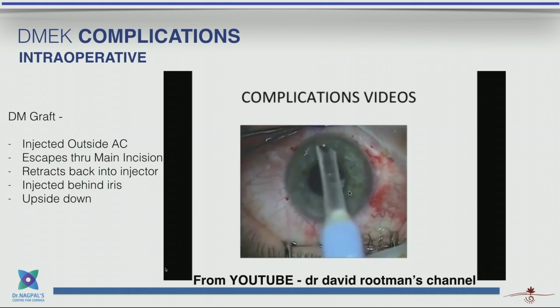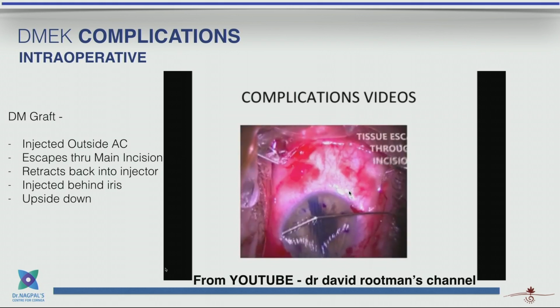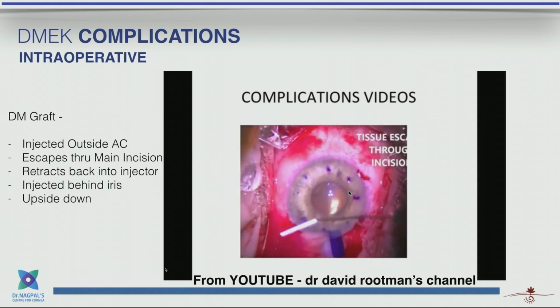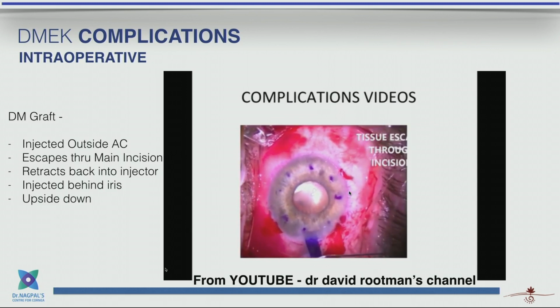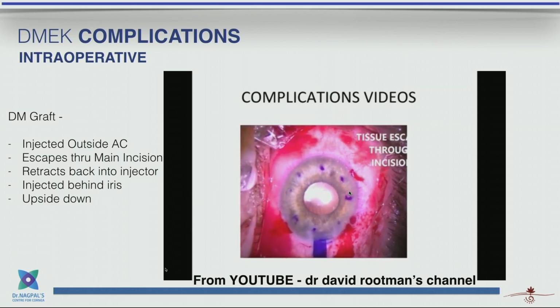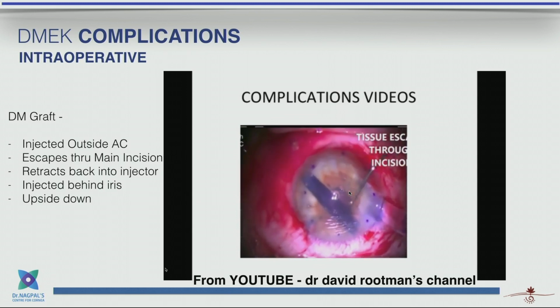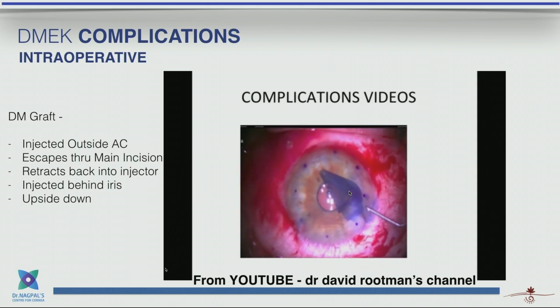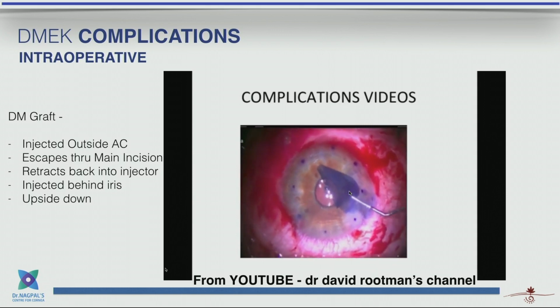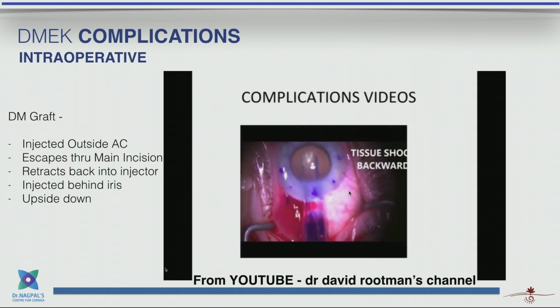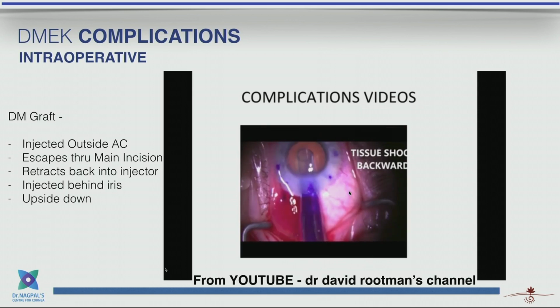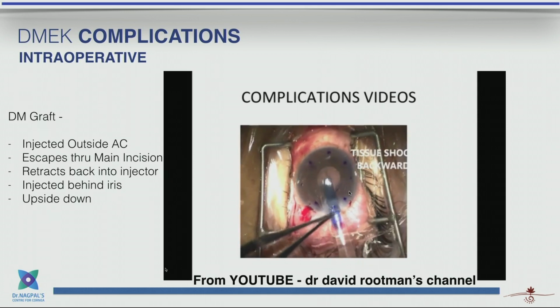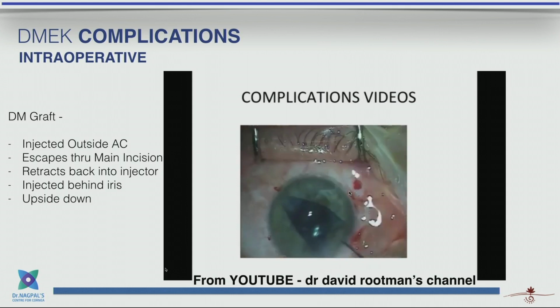And again, when the bevel is up, the chances are that it may go up, and you should make sure that the tunnel is large enough. Sometimes it will just come back the same way it went in. And this is purely because of the high pressure inside the anterior chamber. So as Dr. Siddharthan said, check the speculum, make sure there is no pressure on the globe, and try and release some pressure inside the anterior chamber, and then make some maneuvers. Here again, it's just not going in, it keeps coming back into the cartridge. Similar situations keep happening, and you can see the pupil is dilating and contracting.